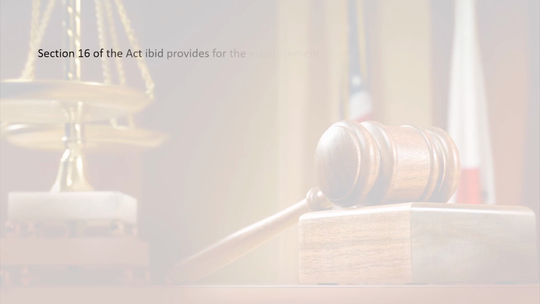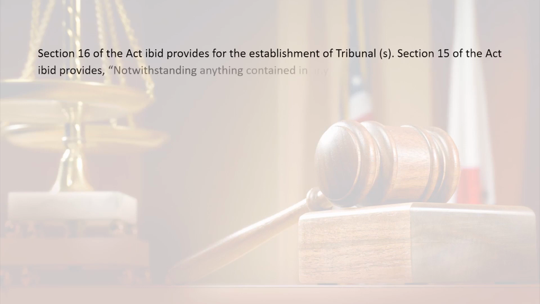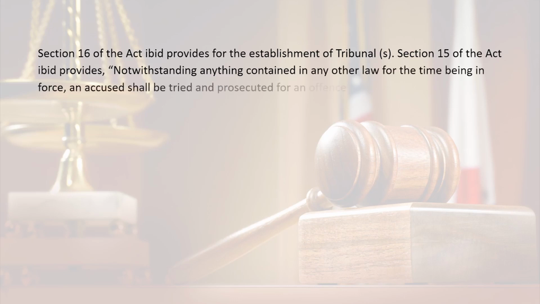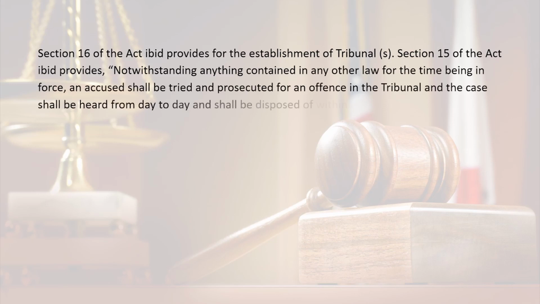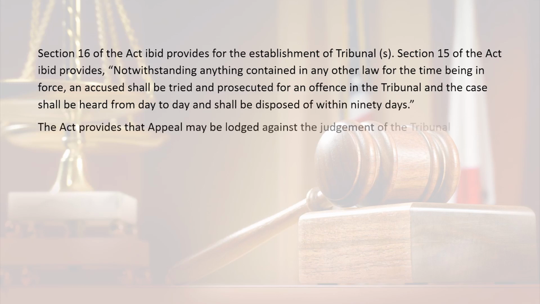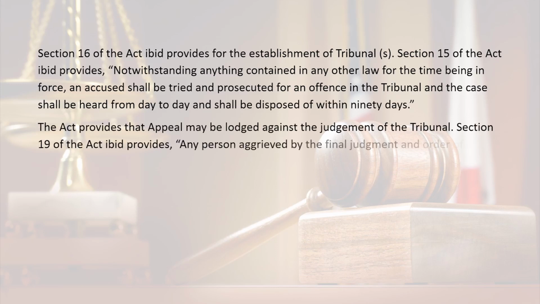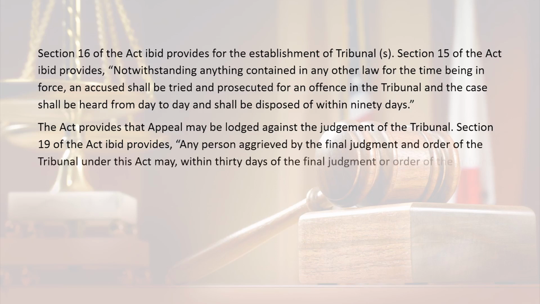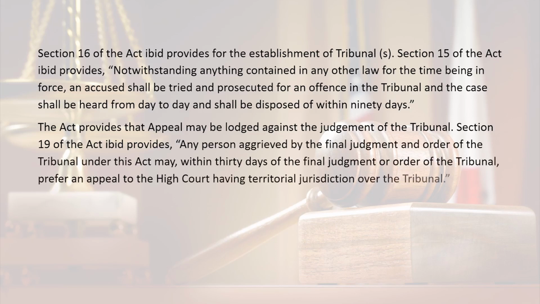Section 16 of the Act IBID provides for the establishment of Tribunals. Section 15 of the Act IBID provides, notwithstanding anything contained in any other law for the time being in force, an accused shall be tried and prosecuted for an offence in the tribunal and the case shall be heard from day to day and shall be disposed of within 90 days. The Act provides that appeal may be lodged against the judgment of the tribunal. Section 19 of the Act IBID provides, any person aggrieved by the final judgment and order of the tribunal under this Act may, within 30 days of the final judgment or order of the tribunal, prefer an appeal to the High Court having territorial jurisdiction over the tribunal.